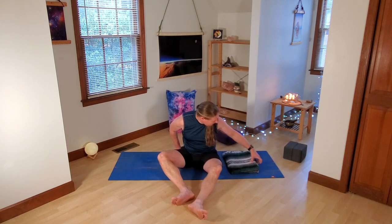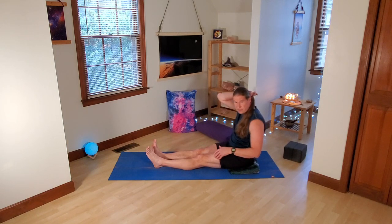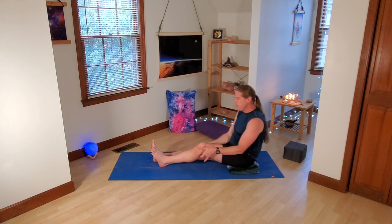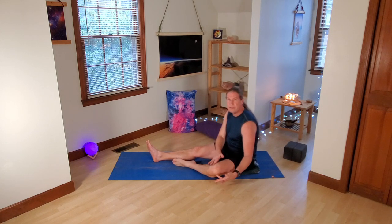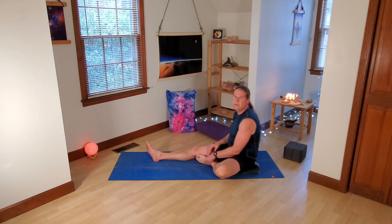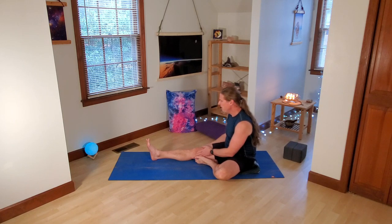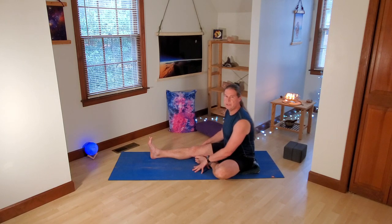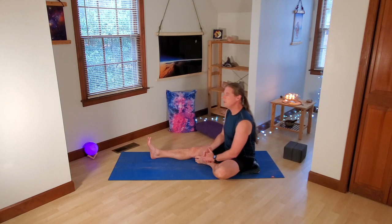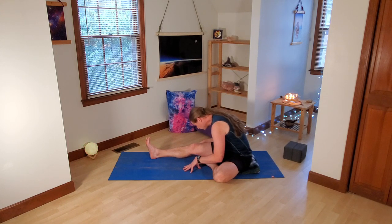of half butterfly. So again, legs start out extended. This time it's the other leg that bends. So bend the left knee, lower the left knee out to the side, and then draw the left heel in as far as it goes until you start feeling some sort of resistance or a stopping point in this part of the leg and the hip here. Right leg is straight here, and you can just decide to stay just seated right here and enjoy this shape. Or if you want to, you can fold forward again.